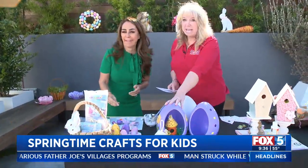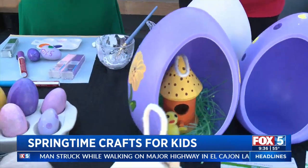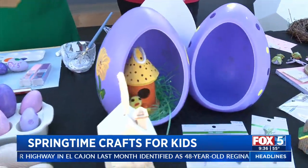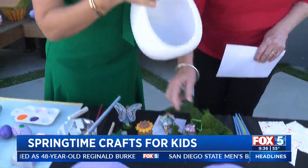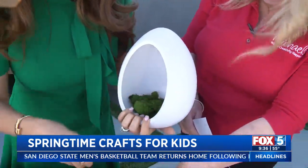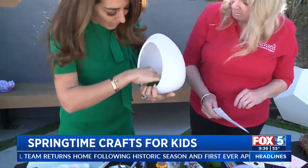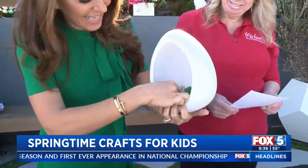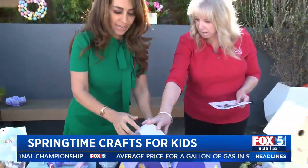These are open plastic eggs that kids can make. You can paint the outside and do polka dots just like on the wooden eggs. This one has a little house and a chick, and yours is like a fairy garden — you just put the moss in and set the pieces in there. Normally you'd hot glue them to the bottom, but the kids can play with it, change it out, and even make mommy a present.